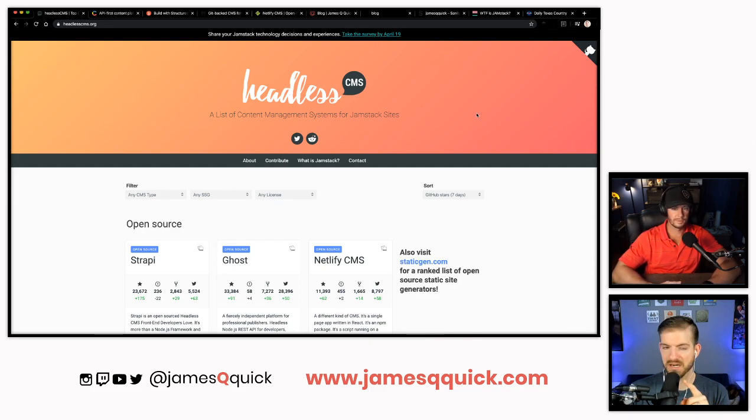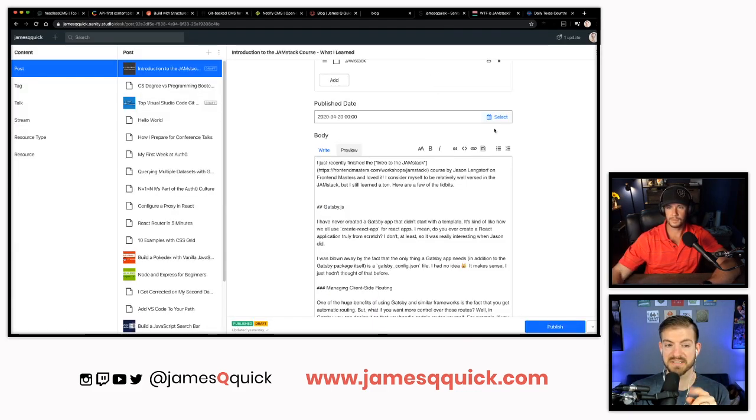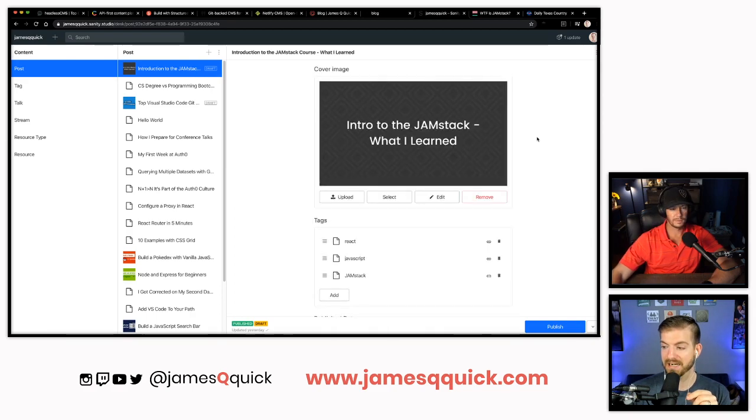And Todd is asking if I made this GUI. No, this is the GUI that comes with Sanity, so I didn't make it. But one of the specific things about Sanity is you get full customization over the GUI and the types and everything in it. It's a little bit unique from the rest of them in that with the other ones, typically you can't customize the GUI itself, but you can customize what the data types are and the fields and things that you add.